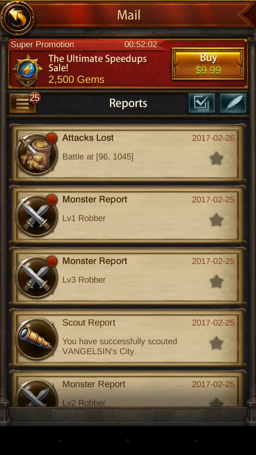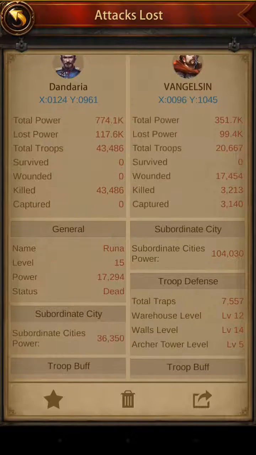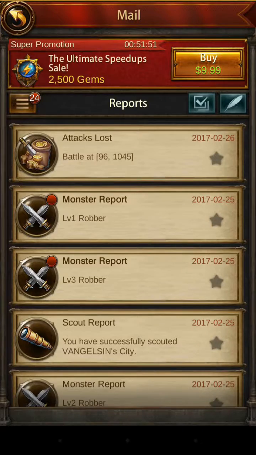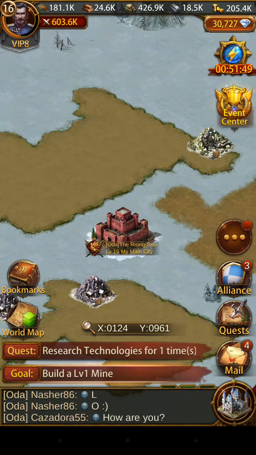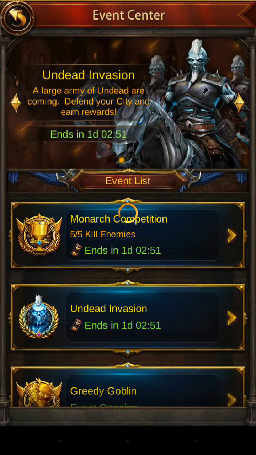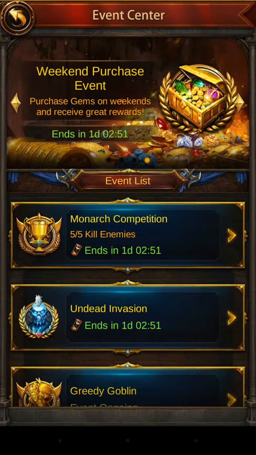Okay, so this does not look good. We lost. I only killed 3,000 of his troops. That is a total bummer. So I will be rebuilding as well. Now, what did this do for me here? Well, I did get 3 teleports and 3 of the defense items, so that was cool. I mean, I had a little better kill event then.